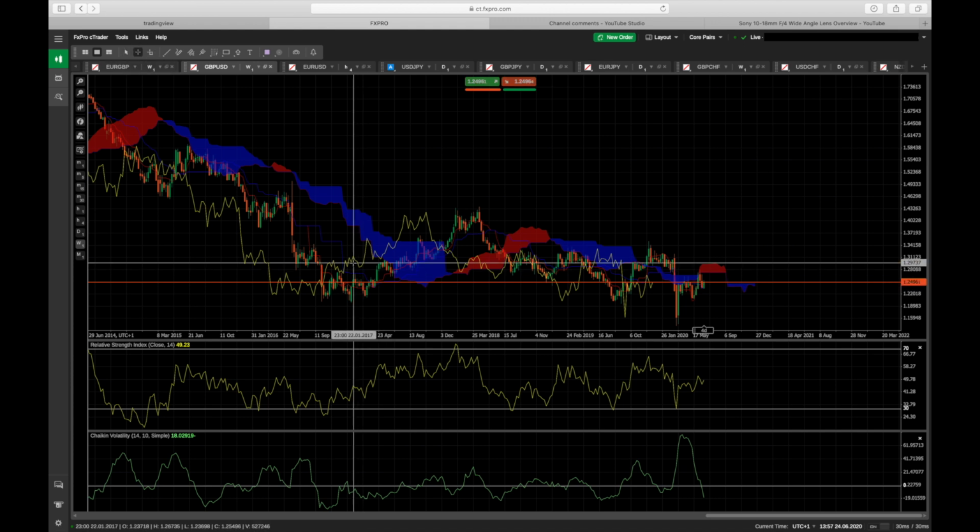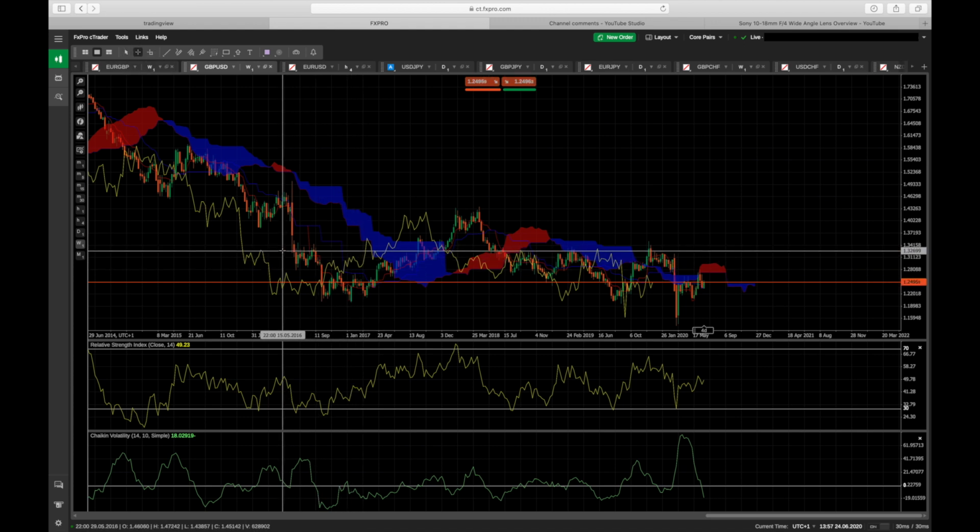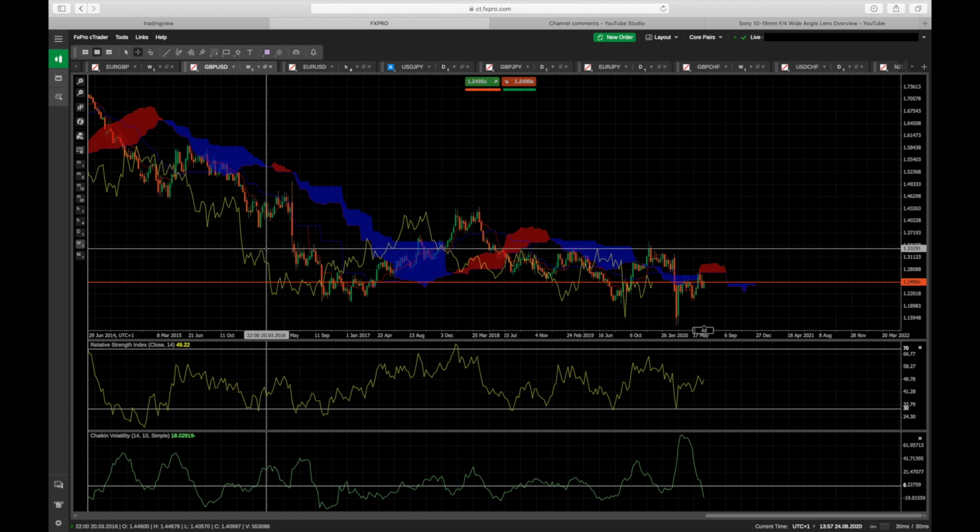So how I will approach this is I will jump up again to the weekly and just look left and see where we are in terms of the next possible resistance level, which is 1.33, 1.34. So I will be expecting this currency pair to go up to the 1.33, 1.34 before I then look at it a bit more detailed in terms of what I need to do then.